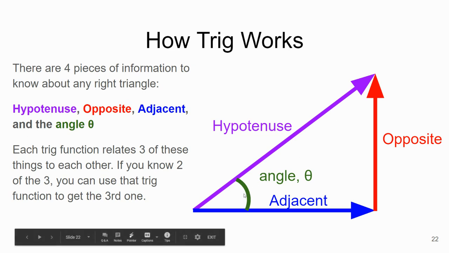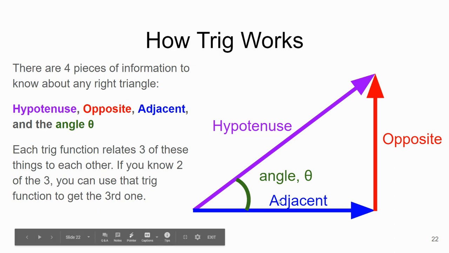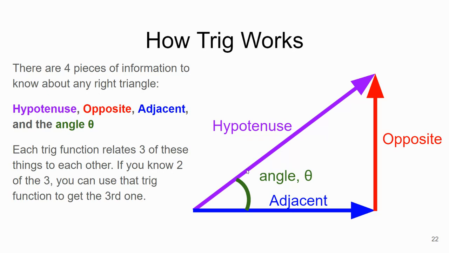So in this case, either the bottom left one or the top right one. Well, we're dealing with the bottom left one. So the purple side is the hypotenuse. How do we figure out which one is the opposite and the adjacent? Well, the opposite side is the side that is opposite on this triangle from the angle you're dealing with. So here we are starting at this angle. Just go opposite. Go across the triangle, and that gets you to the opposite side. Which side is the adjacent side? Well, adjacent means next to. So if we're dealing with this angle here, there are really two sides that are next to this angle. One of them is the hypotenuse, so we just call that the hypotenuse.